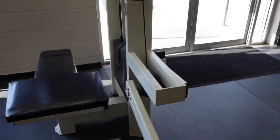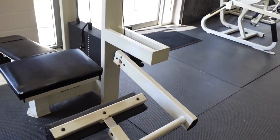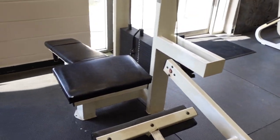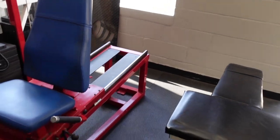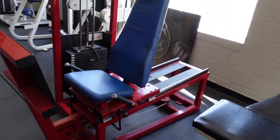So they got a really cool Trotter. It's a lying leg curl. Trotter doesn't even make equipment anymore. It's a real old school piece. And then we got a seated leg press right here, this is an older version of Life Fitness. They make a new version of this now.